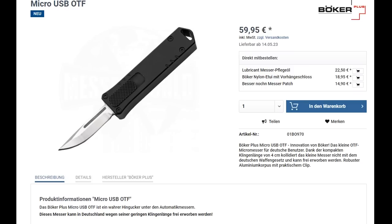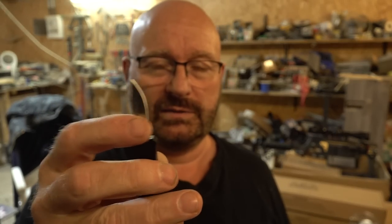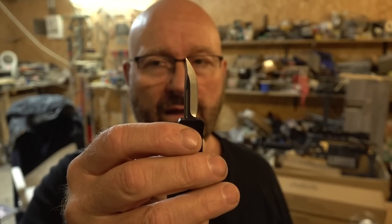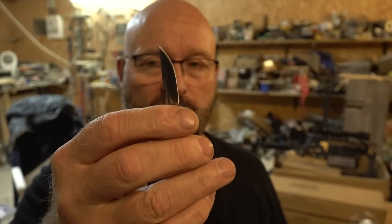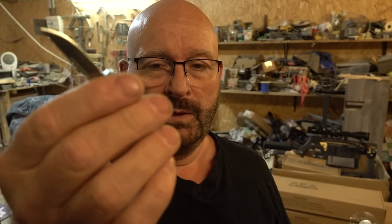This next thing is probably the coolest of the collection and the only one you cannot buy on Amazon — you've got to buy it in the GoGun store. It's the Böker USB out-the-front. It's an out-the-front springer, and it's legal in Germany because the blade is no longer than 4 centimeters and not wider than 1 centimeter. The BKA — the highest authority categorizing guns and weapons — has decided this is not a regulated item because the blade is short and slim. So therefore, this is actually legal to carry anywhere in Germany, because it's considered a toy. At 60 euros it's not cheap, but this is D2 steel and aircraft aluminum. It does have a clip and also the possibility to put it on your keyring.